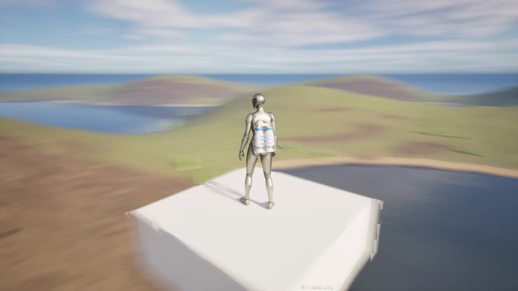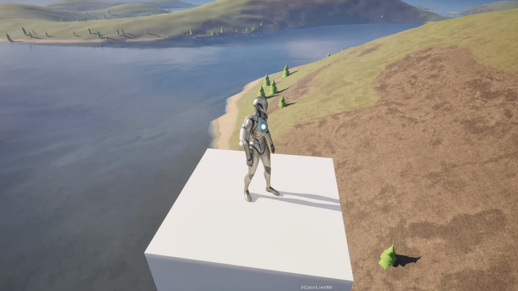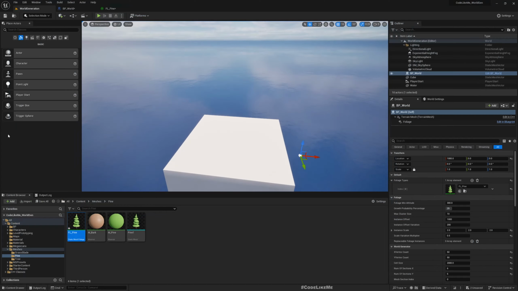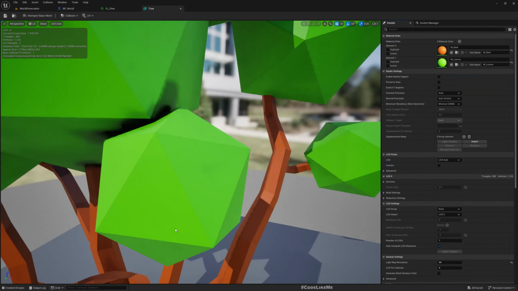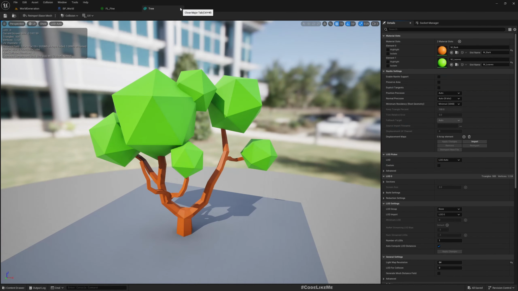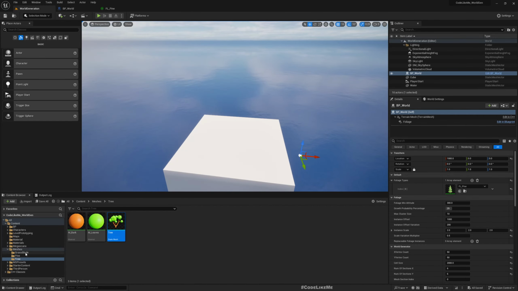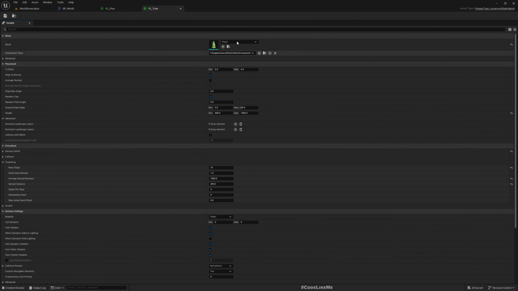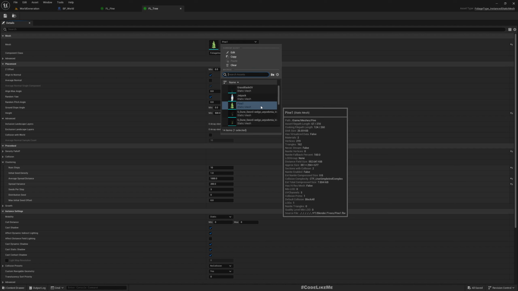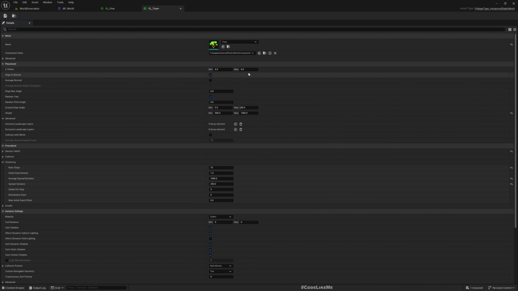Okay, so now let's create another foliage type and add to the system. For that, I already have imported this tree model. So let me just copy this, copy here. I'll call it FL tree. I don't have a name for this, and assign the tree mesh.